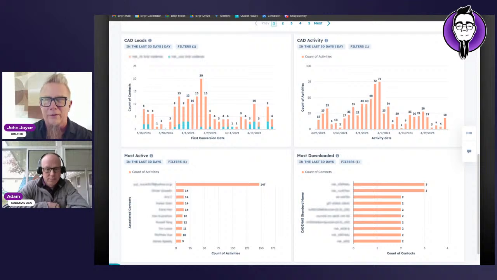I have to blur these names out for people's safety and anonymity, but those blurry spots are individuals, and you can see who's downloading the most in, for instance, the last week or the last month, and the most downloaded items.